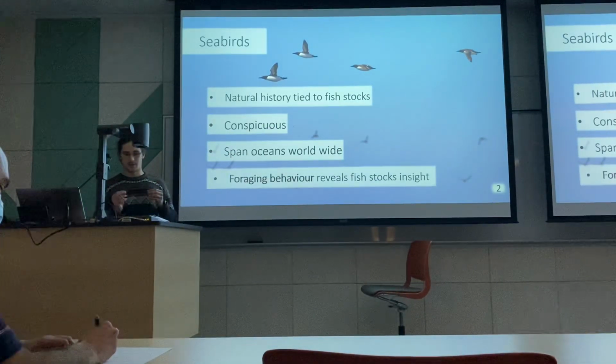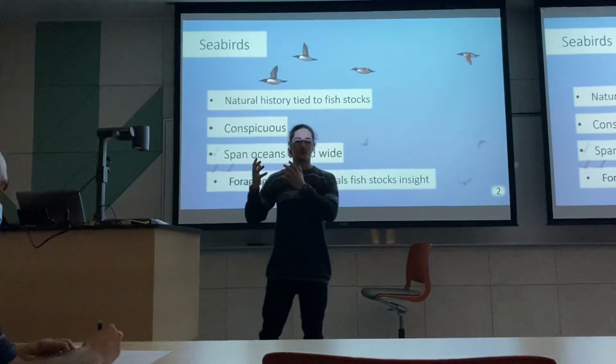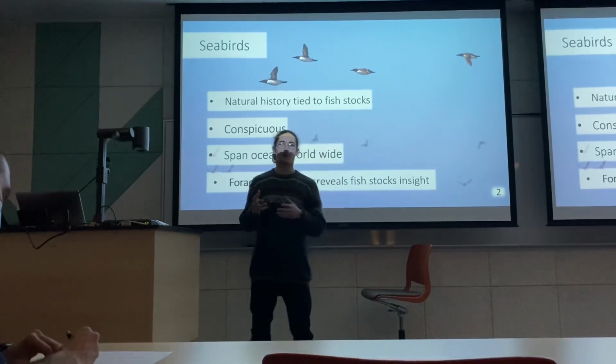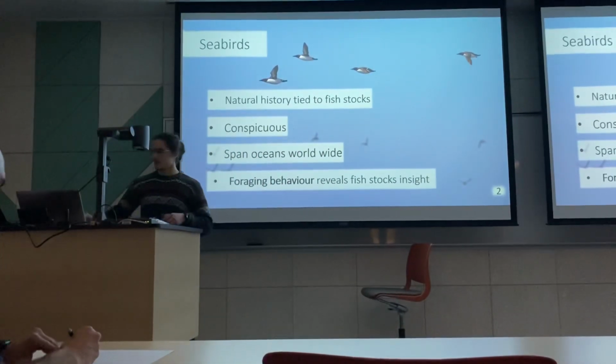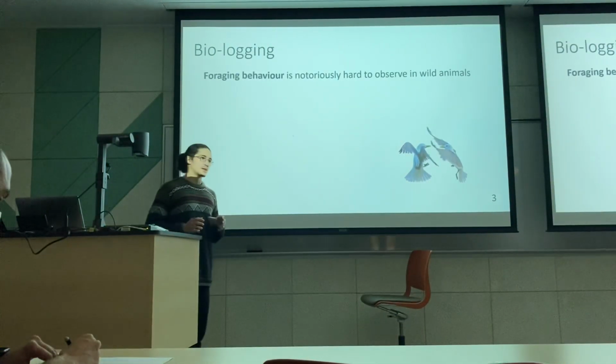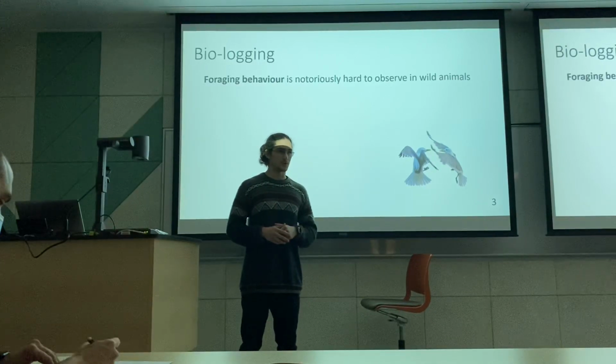And so the link between their natural history and fish stocks or the ocean's health is their foraging behavior. So we can study their foraging behavior to gain insight on the health of our oceans. But foraging behavior in wild animals is notoriously hard to observe, so that's why we have biologgers.